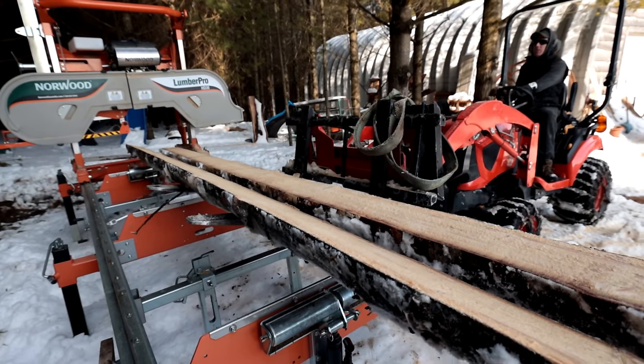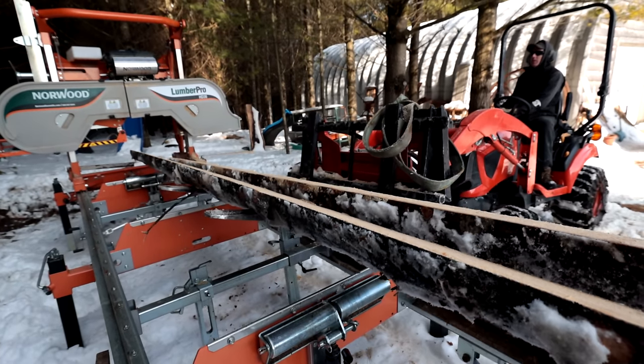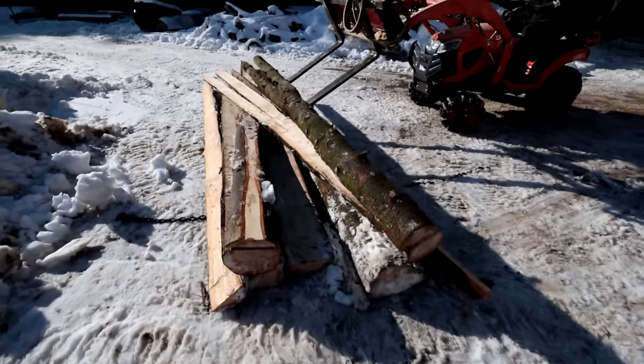There, just three or four more to go. We can head back down and get this thing assembled.